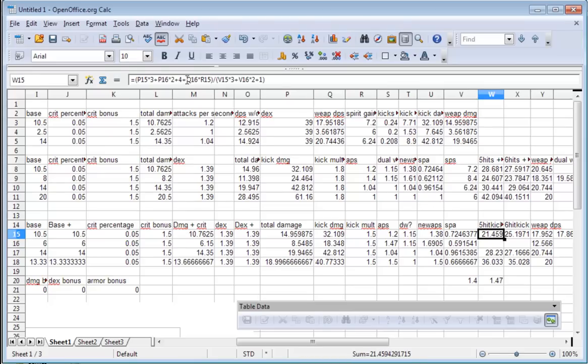So my DPS is calculated like this. I do 3 hits with my cudgel, 2 hits with my knuckle, and then I do a kick based off the knuckle damage, and I divide it by the time it takes for me to land 5 hits with my cudgel and my knuckle, 3 cudgels, 2 knuckles, and then I add a second for the kick. 20.541. Abysmal. Way less than 28.23.